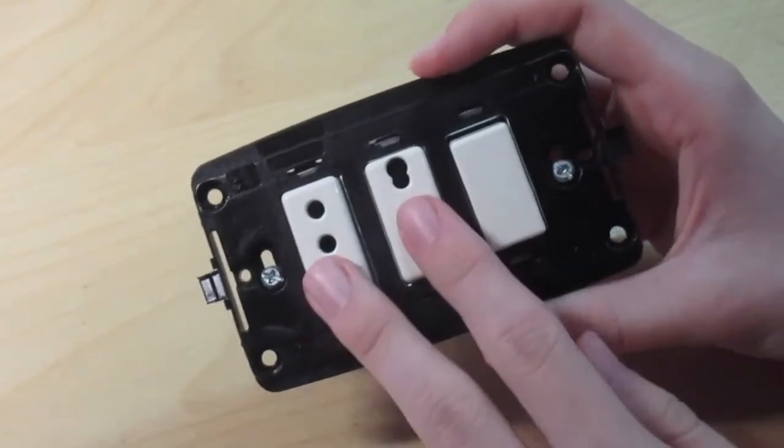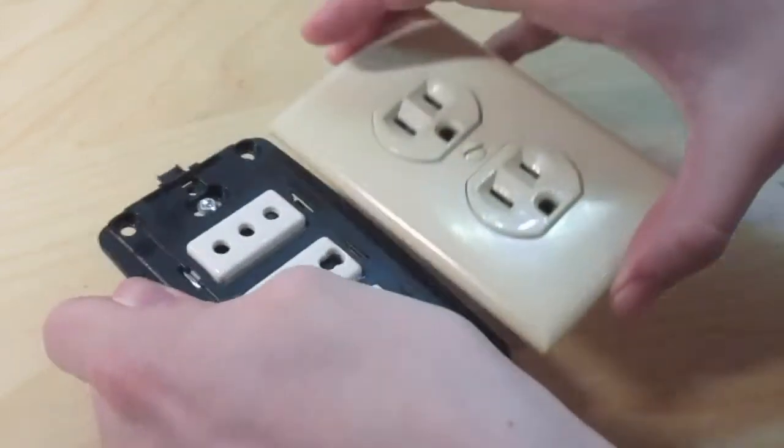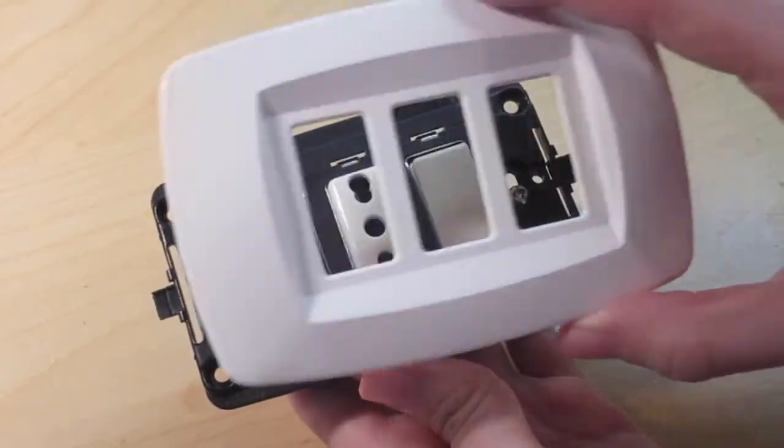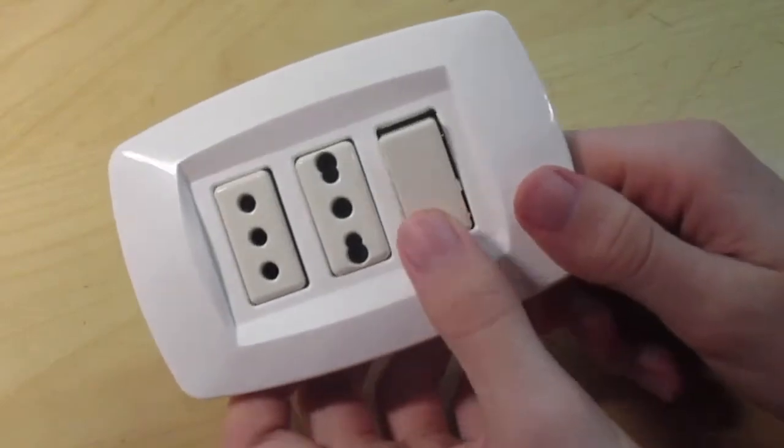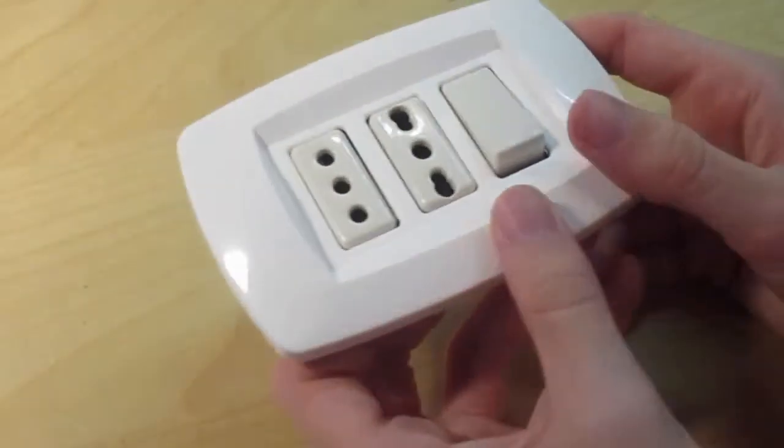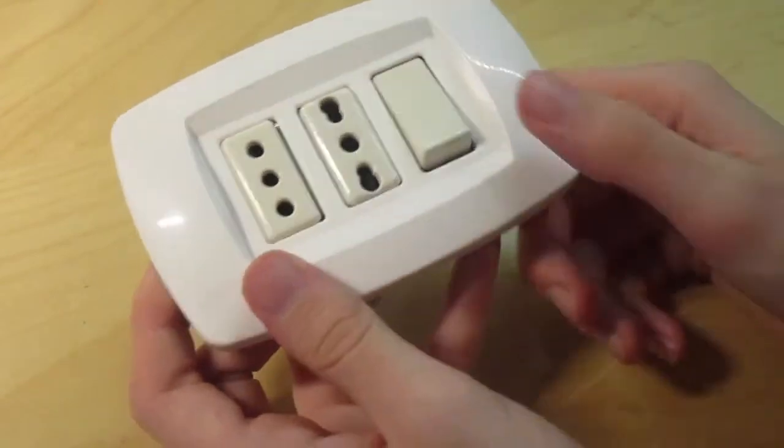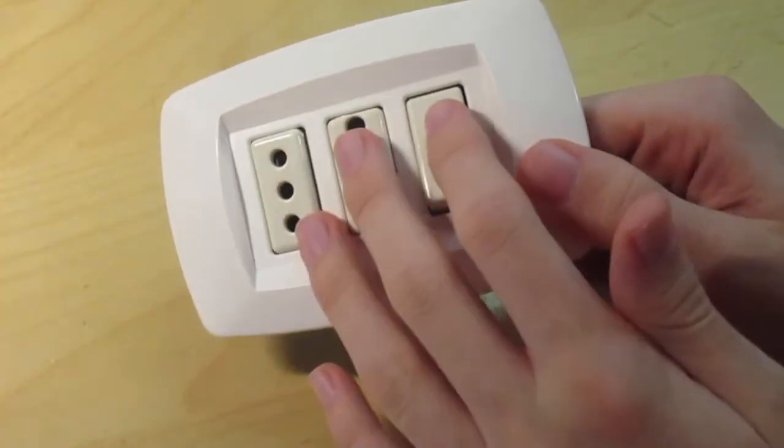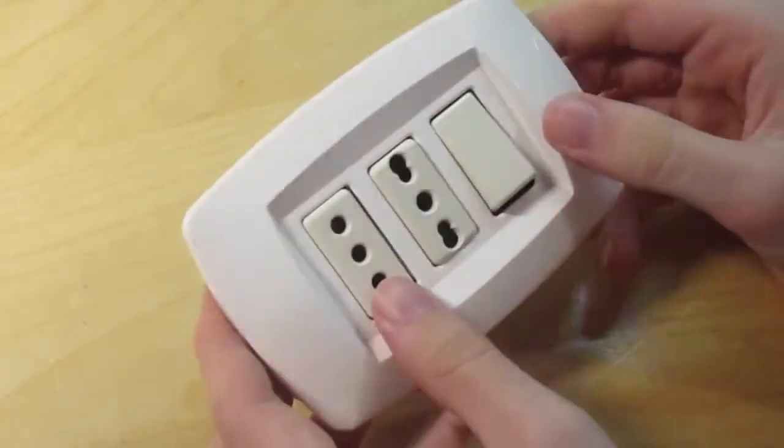I've shown I have a dual socket and light switch in actually the same space as a North American dual socket. And then after this I can just take the cover plate and clip it on. And now I have this, which is pretty cool. I guess it's slightly more labor intensive than just connecting one of these up, but you can see how this is much more flexible. This can be three light switches, three sockets, or a mixture, like in this case. So that's pretty cool.